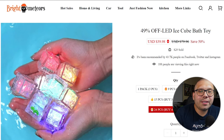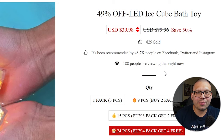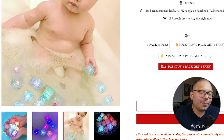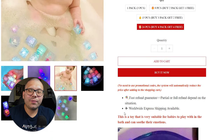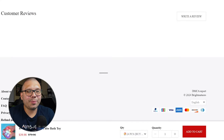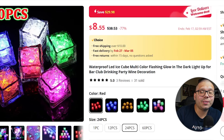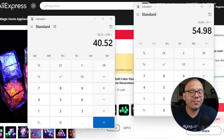The website we're looking at is called Bright Meteors, and they're showing this as an ice cube bath toy — and that's what I have issues with. I don't necessarily see this as a good bath toy for kids. It can be used more as a party favor, or like the guy did in a hot tub or jacuzzi. But aside from that, it's being sold for $39.98 for the 24-piece. On AliExpress, the 24-piece is running $38.53 with $2 shipping, so with shipping this is being sourced for about $40.52 and sold for about $55, giving a profit potential of about $14.46. Target: party accessories, novelty dining items, and game nights.